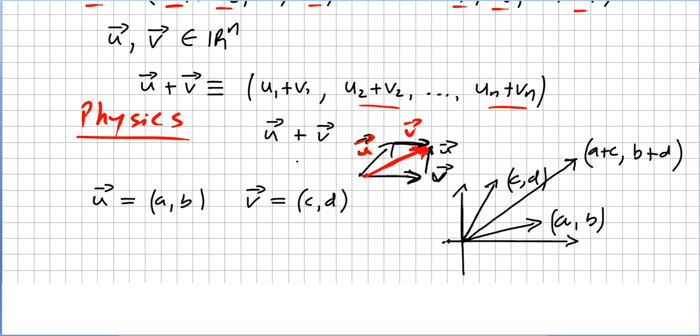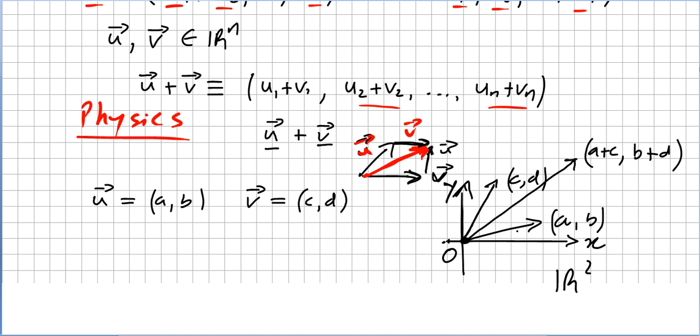So in physics, if you add u plus v, you will get this diagonal of a parallelogram formed by vectors u and v. This is not a perfect drawing, but it's okay. Now we choose this as the origin of a coordinate system. So this is a coordinate system for R2. We can say this is X and this is Y.